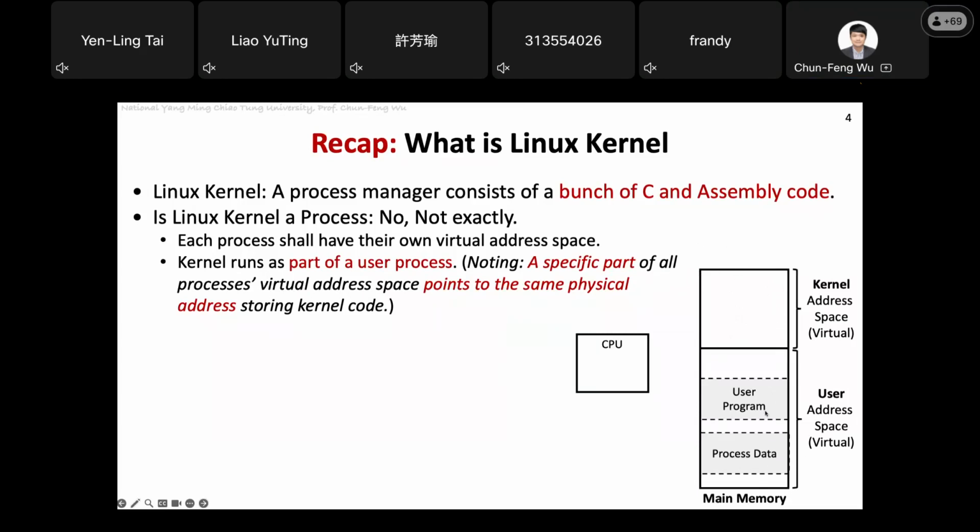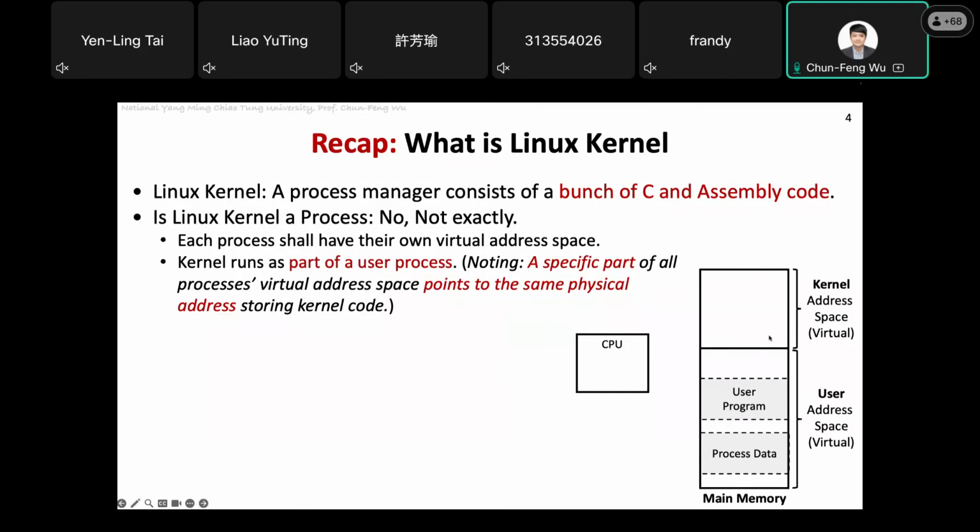For each user process, when it runs, the lower, for example, 3 GB is all allocated for the user program. You can put your user program here, and the process can put its process data here.